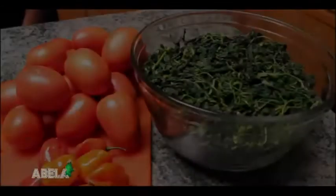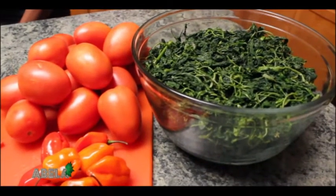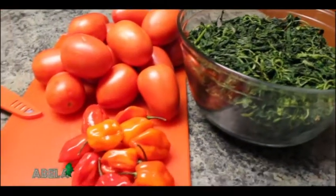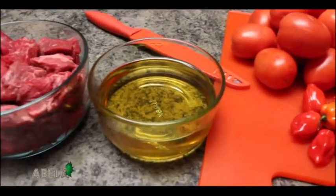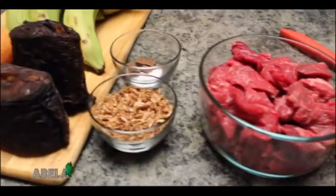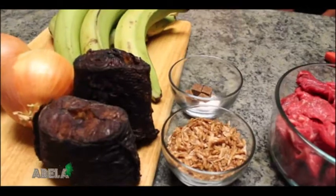Let's come back and talk about the other things that will be going into our dish today. So, what's going into our dish today? Of course, we have our huckleberry steamed for 10 minutes and drained. We will also need tomatoes, habanero hot pepper, oil. We'll use canola oil, beef, crayfish, salt, bouillon cube, smoked fish, onion, and plantain.